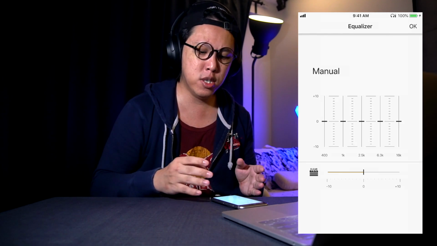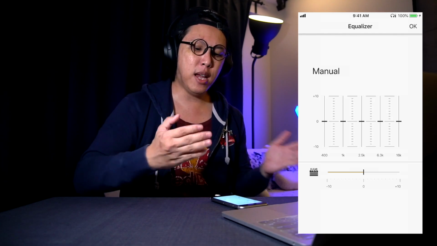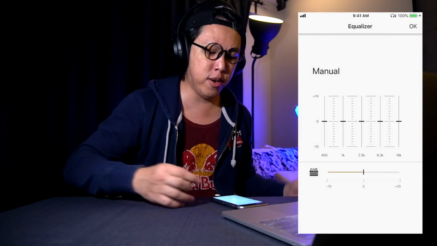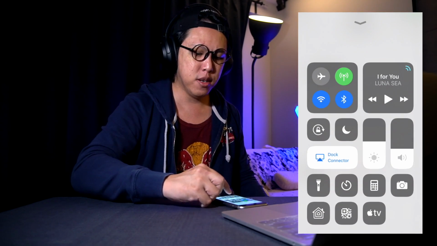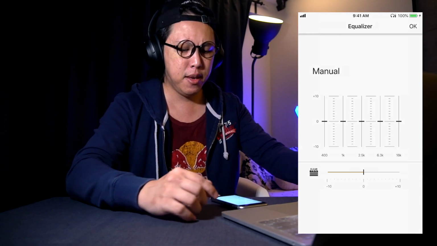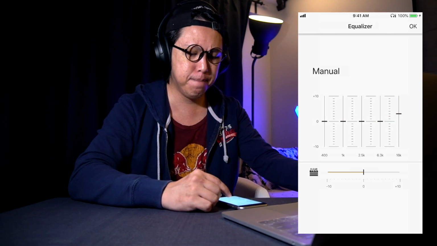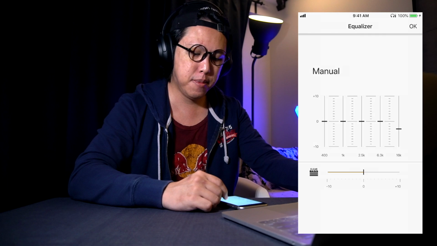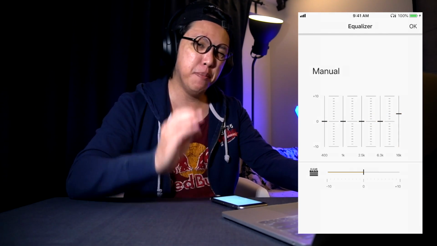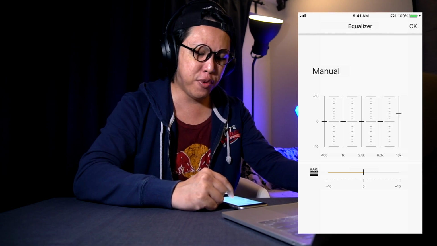So what we're going to do here is to, as before, play a song that we're familiar with and start from the treble, then work our way downwards, okay? So again, it's trial and error. It's always trial and error with EQ. So let's play our song at a moderate volume level, and then we'll start from the treble. Let's adjust. Okay, make it louder maybe. Yeah, maybe a little louder. And then we'll work our way downwards, okay, to the next frequency.